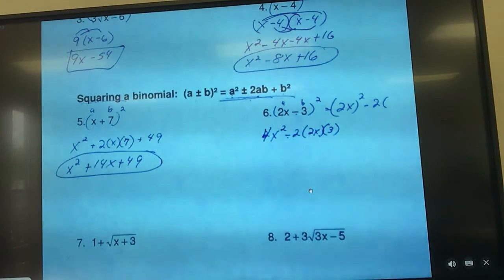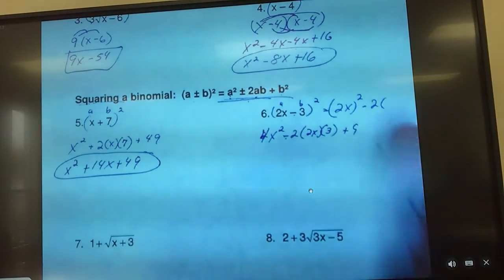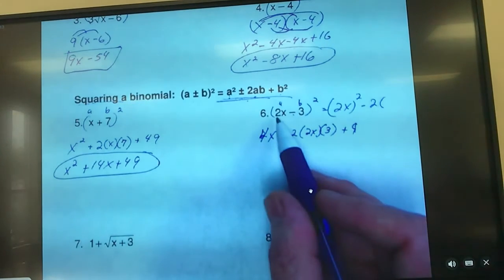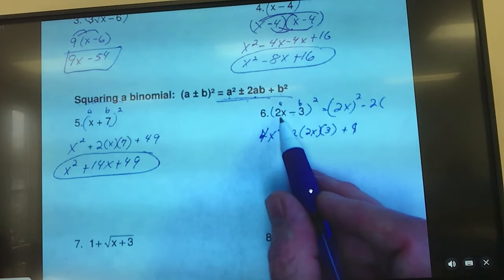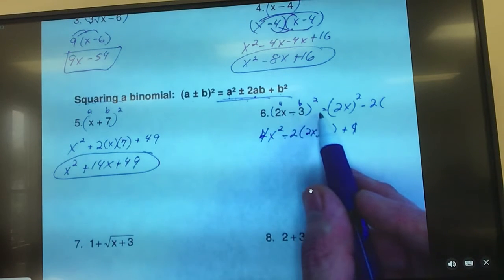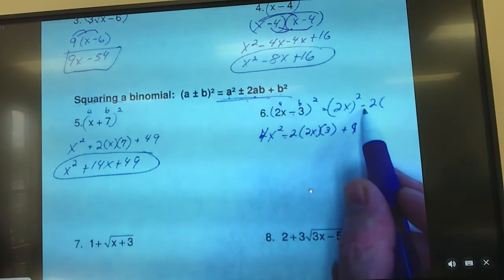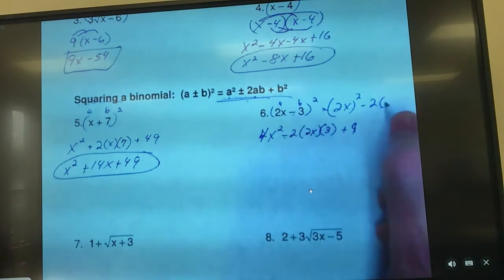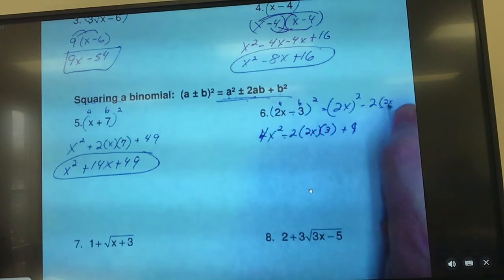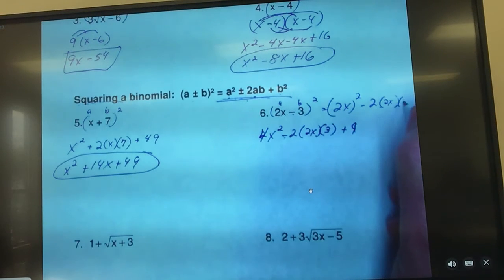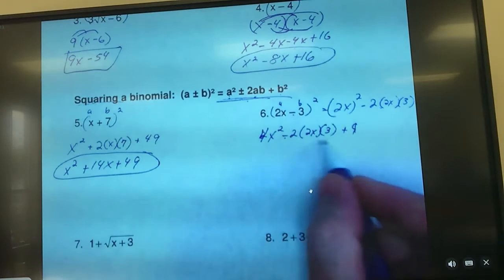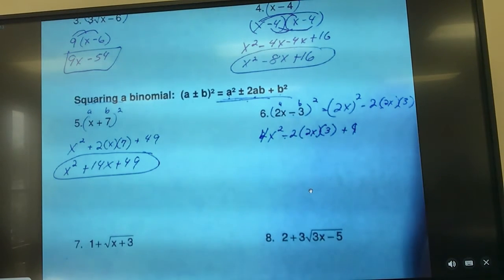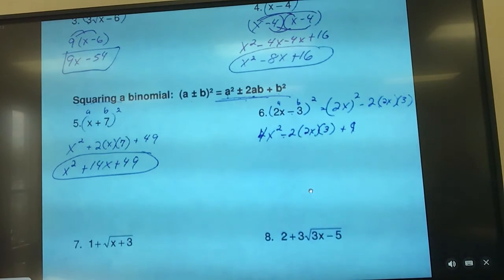Yes, now. What's the one by the two? Say it one more time. This? Where the two? No, on the first row. Here. At the very end, the slash. Am I coming in the right direction? Yeah, keep going. The very last one next to the two. That? Yeah. I was going to write negative 2 times your a, which is x, and then times your b, which is 3. Which is what I wrote here. I was confused. I didn't know if I was supposed to write. Oh, no, you're good. You can if you want to, but basically that's getting me to this point here.